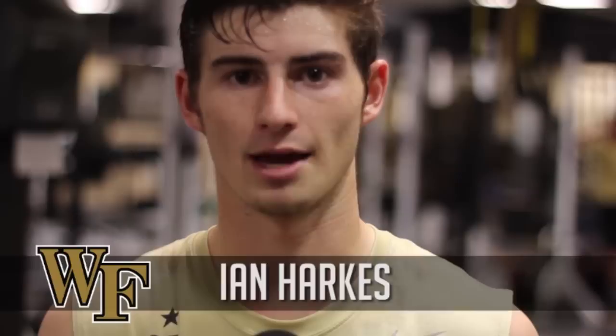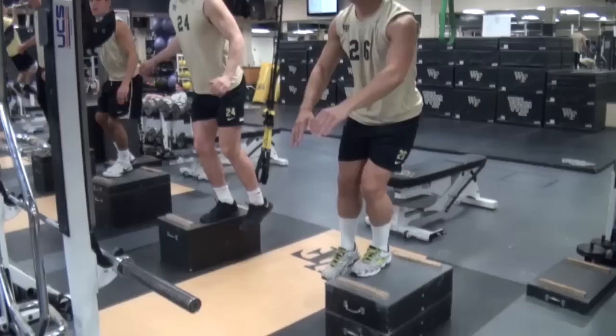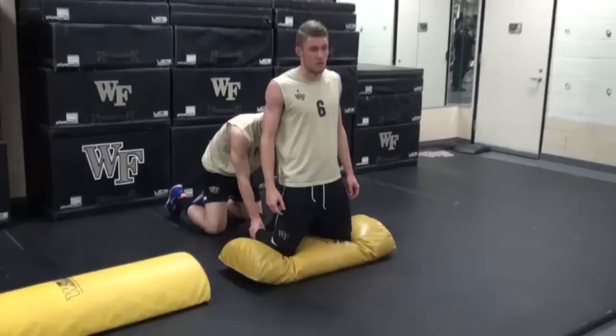We've really been working with Coach Reeves on a lot of lower leg stuff, a lot of explosive things like hamstrings and thighs with squats and different things. He's really come in and implemented the strength as well as the flexibility that's really gonna help us on the field. He's introduced new exercises like one-legged squats on the boxes and Nordic leans, which really focus on being explosive for those quick transition sprints.